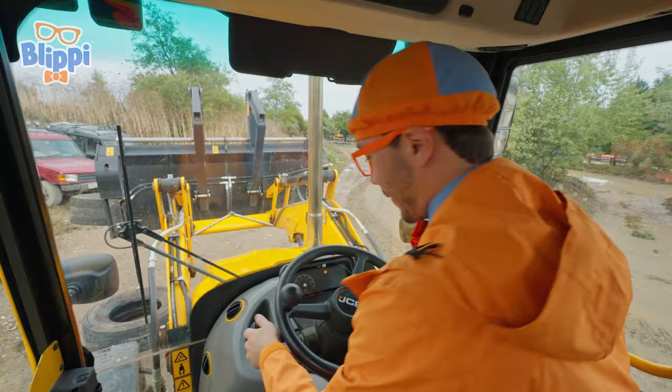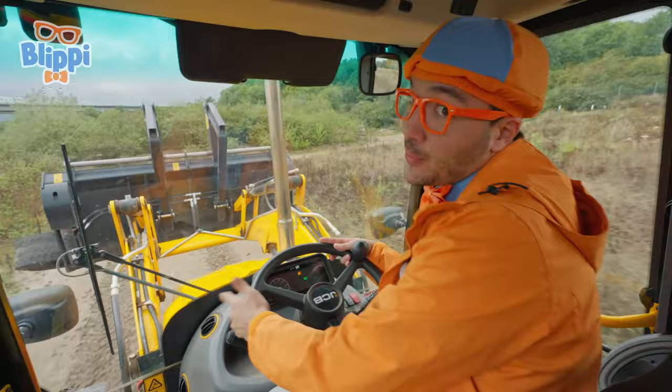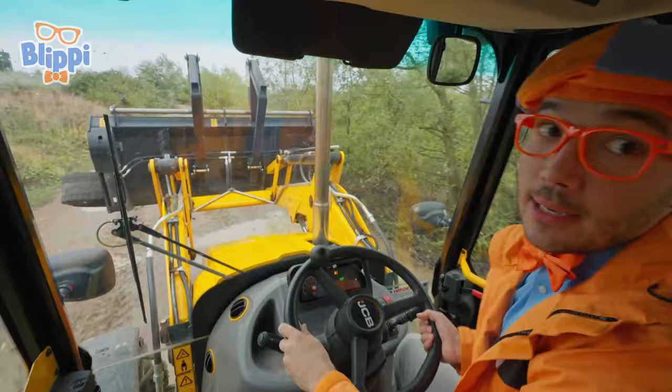Whoa, that was a big bump. Yeah. But it's so fun driving in a backhoe because the tires and treads are so big that even if we drive over a couple bumps, it's okay. Yeah, can't hurt us. Here we go. We're gonna make a big turn. Whoa! And through a big puddle. Woo! Whoa! Oh, good thing we have our seatbelt on.